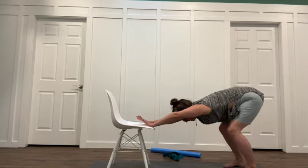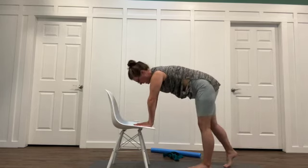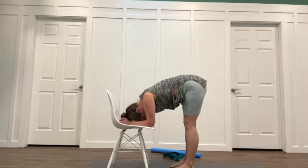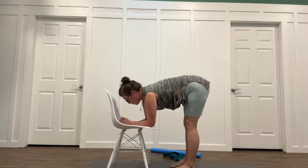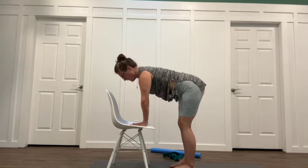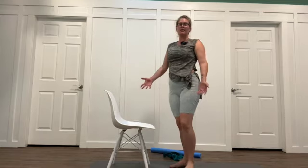You can walk out your feet bending alternating knees like you would in a regular downward dog. You can be in a less extreme version where your shoulders aren't right by your ears. Then bend your knees and walk yourselves back up. Staying in halfway rise if being head-down is a lot for you is always an option. Take a generous bend in the knees coming back up to stand.